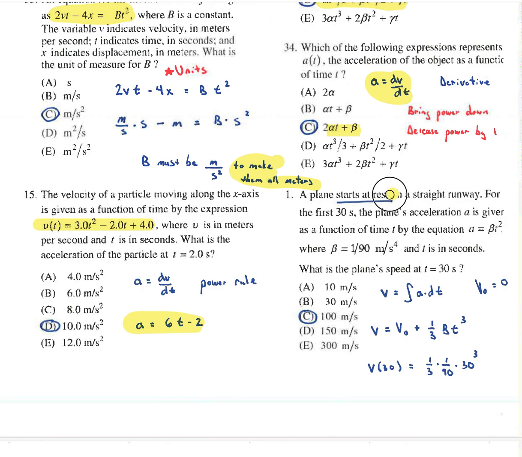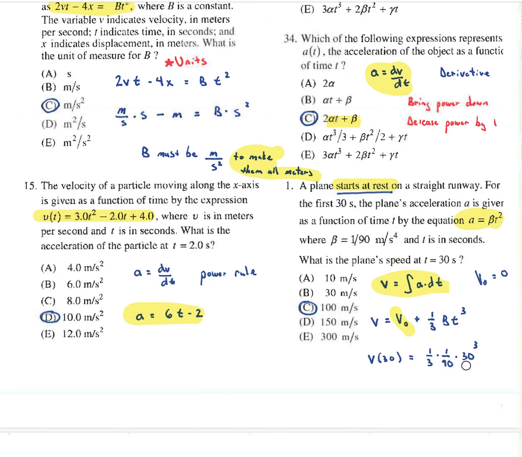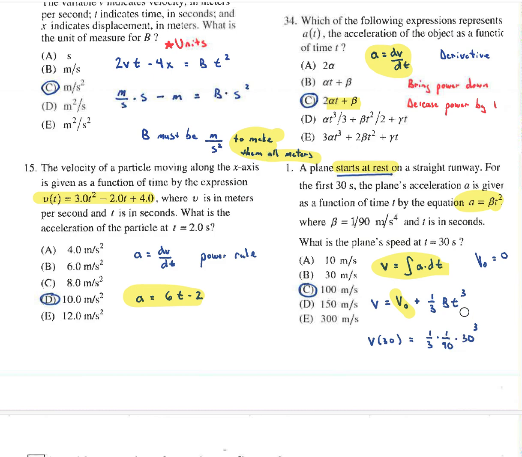All right, so the plane starts at rest, so v naught is equal to 0, and we got some crazy acceleration curve, right? Cannot do the big 3. We have to use calculus, and we know this is a fact. If you want to know the change of velocity, it's the area under the curve, which is the same thing as accumulating that acceleration over that time period. So if we integrate beta t squared, we get 1/3 beta t cubed. V naught was 0, so we can forget about it. And then all we got to do is plug in beta, which is 1/90th, and then 30 seconds. So we're plugging in 30 seconds for time, 1/90th for beta, and we type that in our calculator, and of course we get 100.